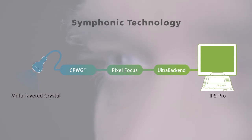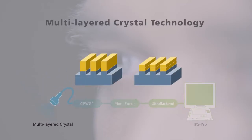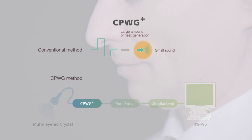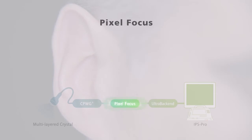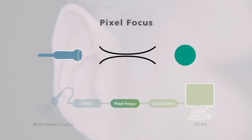Including transducer materials, the front end and back end, as well as the display monitor. Close attention has been given to the detailed design of the transducers to minimize noise. Multi-layered crystal technology reduces energy loss for image clarity with higher sensitivity. The compound pulse wave generator uses an efficient programmable transmission waveform to generate optimized ultrasound pulses, resulting in images with high sensitivity and resolution. Pixel focusing throughout the field of view achieves increased precision and clear delineation of the region of interest.